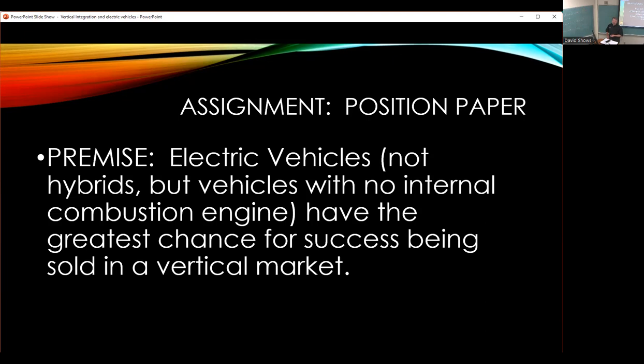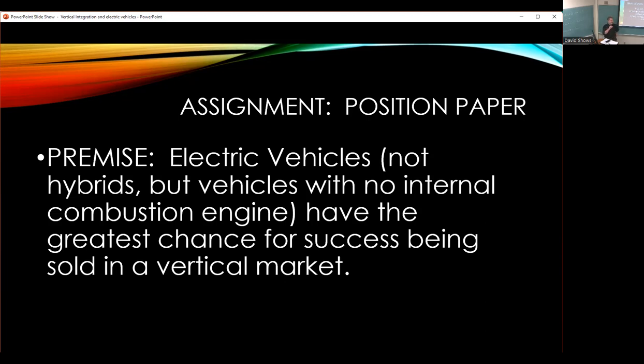Perhaps the best chance of success is not being bought, but being run. Maybe that's better. Do all of the advantages of a vertical market lend themselves to the advantages of electric vehicles? Remember, you're taking on all the costs and all the risk, and you may underestimate the risk. So these are questions that you have to ask yourself. And if you believe, yes, it is true, you have to tell me the conditions which will make it successful. You must justify it.